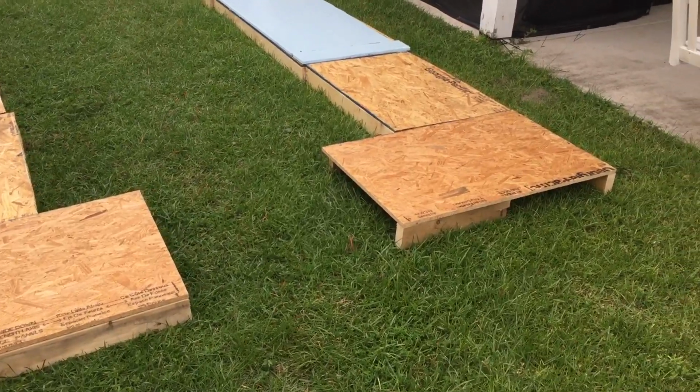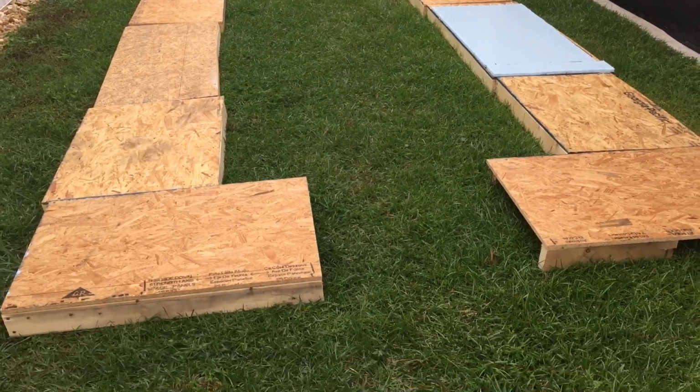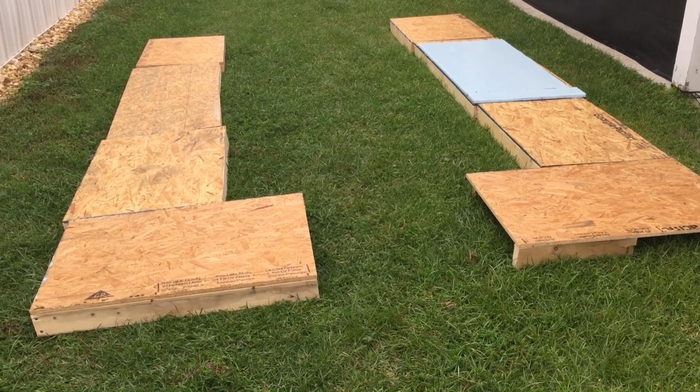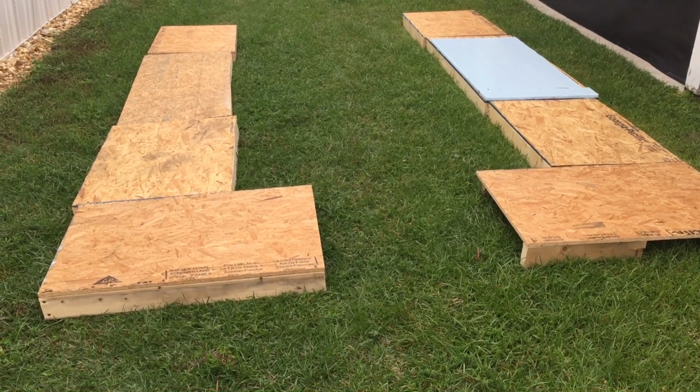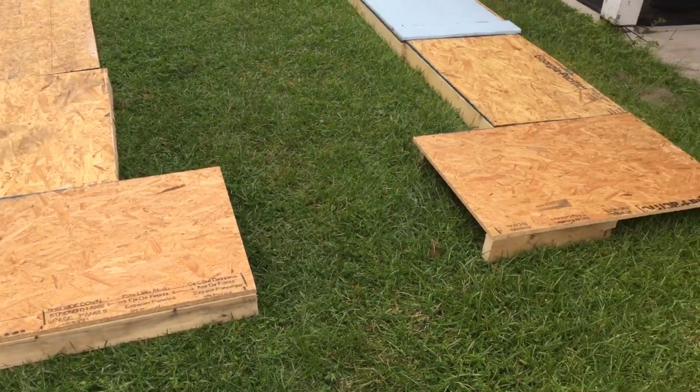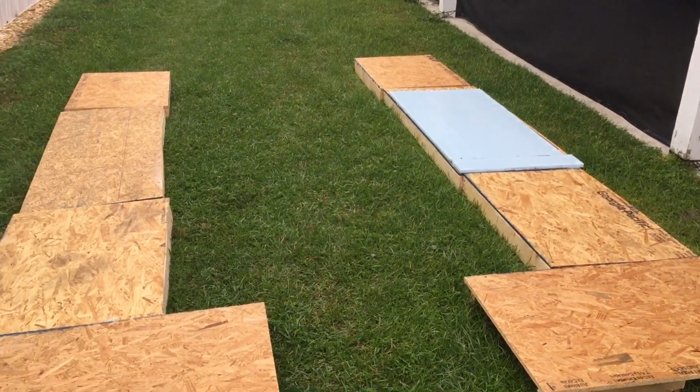This is mostly a layout update, and a little bit of a shout out and a little prayer for them. First off, let's get to this layout first. As you can see, I'm getting there.